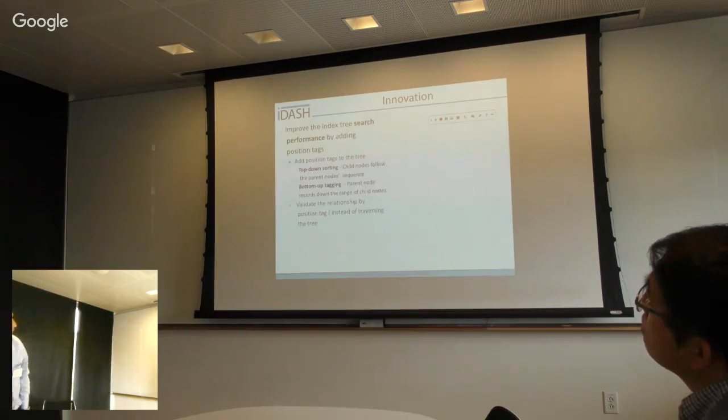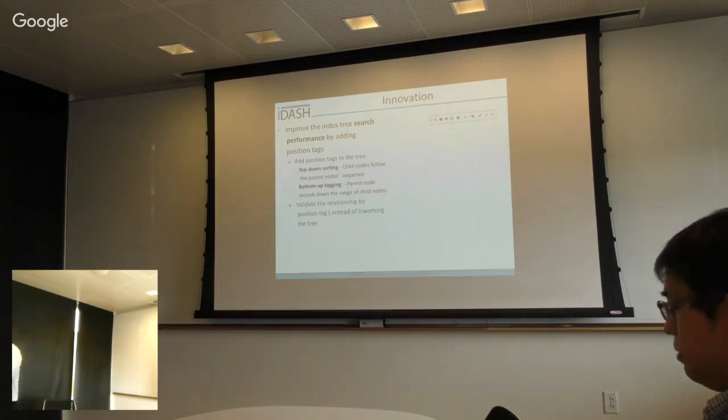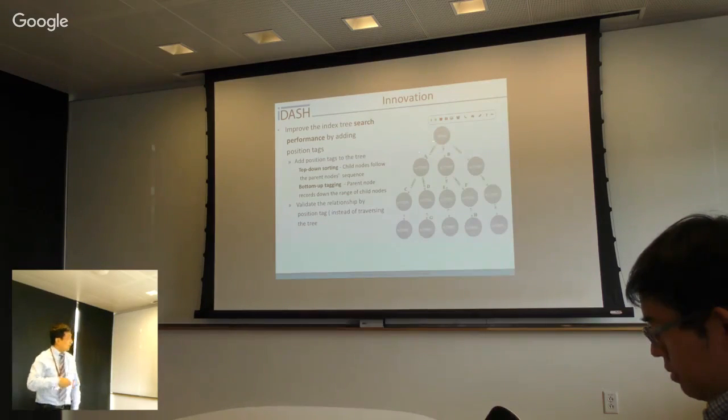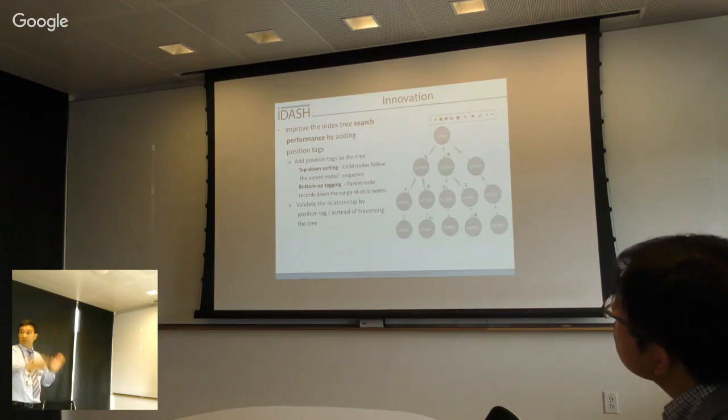The next improvement is on the search of the tree. We know that building the tree is a one-time job. Searching the tree is a daily activity, so the performance is much more crucial than building the tree. Now let's look at the actual problem. For example, one requirement is that we need to make sure that node G is a sub-node of node A. This looks like a very simple query, but if you think about 500,000 gaps between A and G, it will take several minutes. And if the tree has 1,000 patients, that's not scalable.